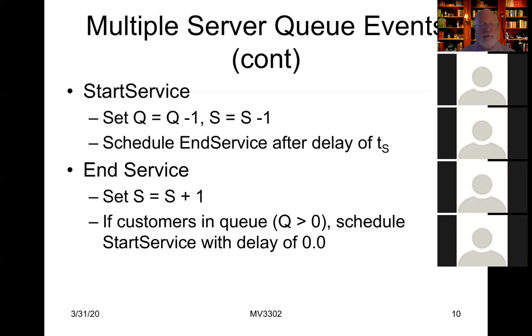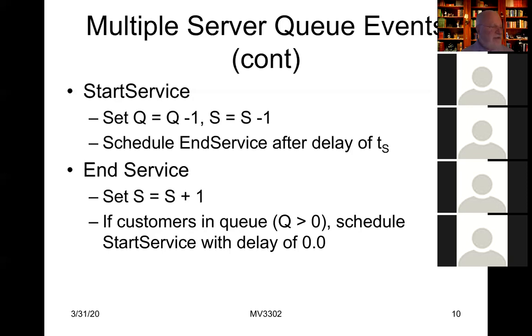The important thing to understand is that when you define these events and state transitions, you want to make sure that they stay in their own lanes. In other words, even though looking at the model you may know that there's somebody in the queue and that they're going to be served next, the end service event, that's not its job. Its only job is to perform the state transition and possibly schedule the next start service.